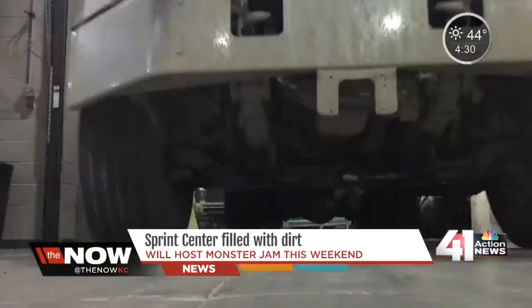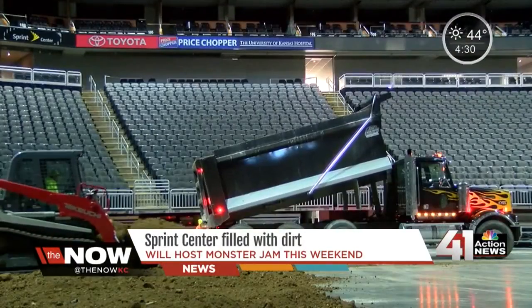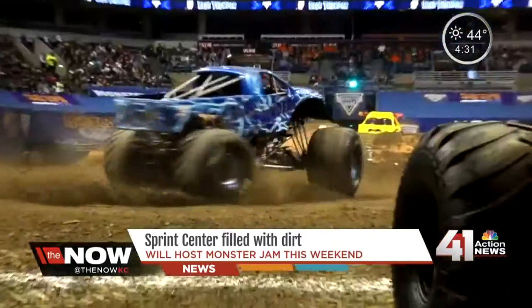Big trucks and lots of dirt — seems like an easy task, but a lot goes into the design of this specific track. We measure everything to the inch: the heights, the angles. We design it, we measure the ramps, we change it, we test the track. We practice on it all summer, and once we find a track that works well for us, we bring it out and we build it.